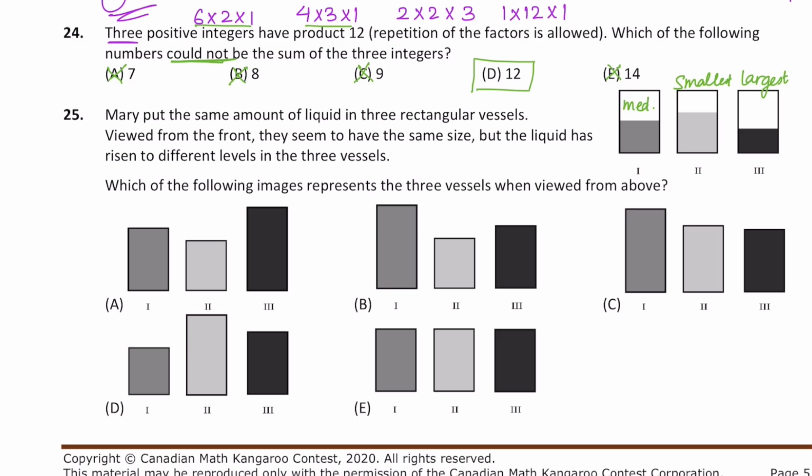So I'll just look at all these things. Well, I see the black is only large in option A, right? And then we have smallest, light gray, and medium. So my answer will be A.